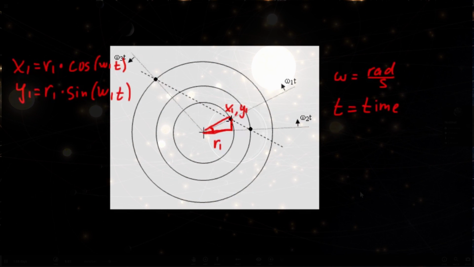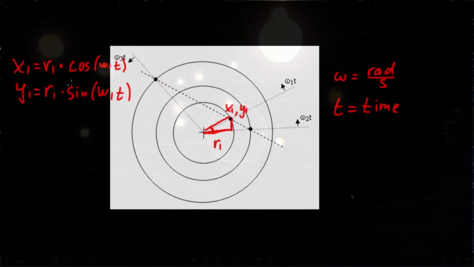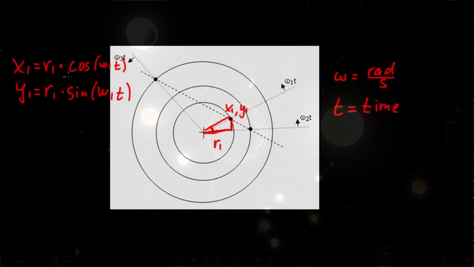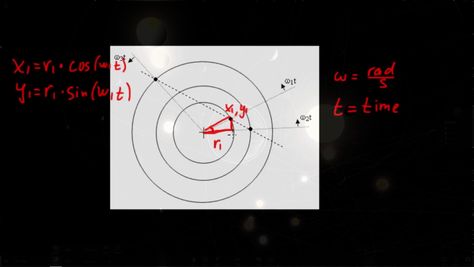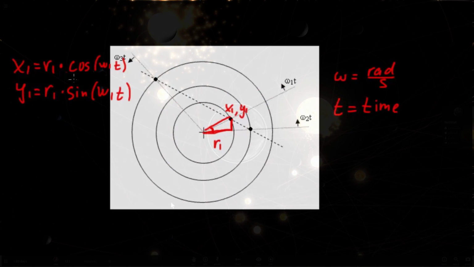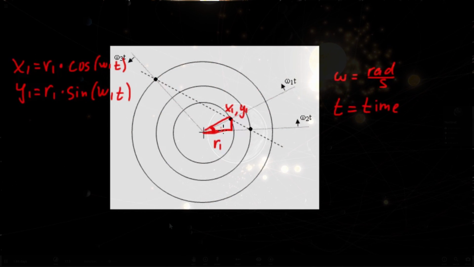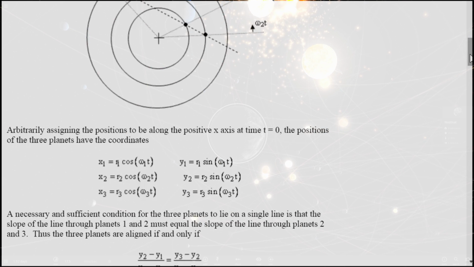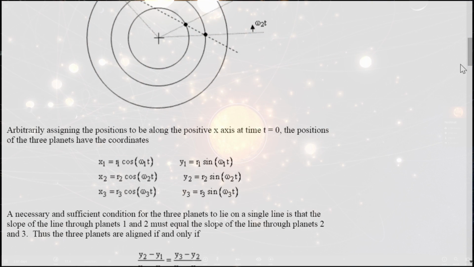So in other words, to find x1, y1 for every single point along this circle, we're basically multiplying by the radius from the sun, or the radius of orbit from the sun. Or in the case of Earth, that would be simply 1 astronomical unit. And here we are then multiplying by cosine of this angle, or by sine of this angle to find the y value. Now I'm going to post a page for this particular calculation so you can take a look at it, because it's actually a little bit more complex than that. But basically, here are the 3 points, and here's how you calculate them.